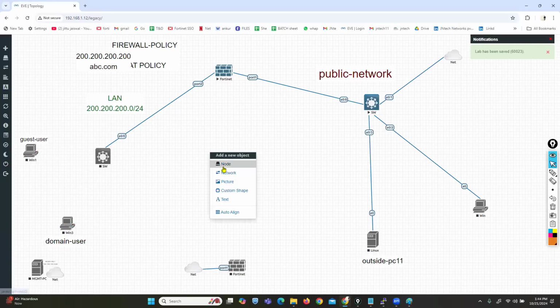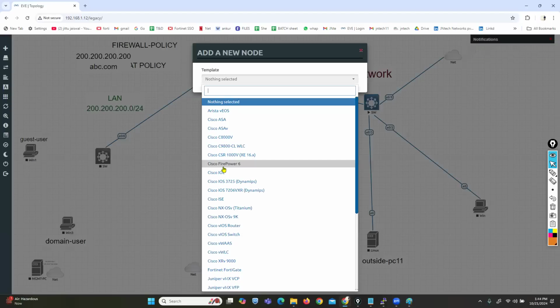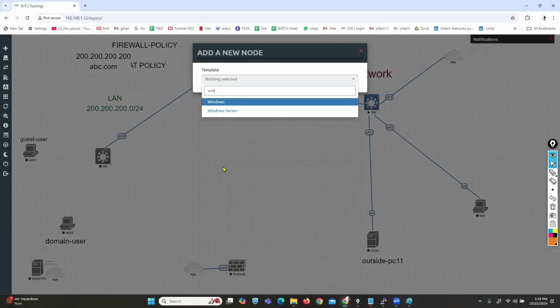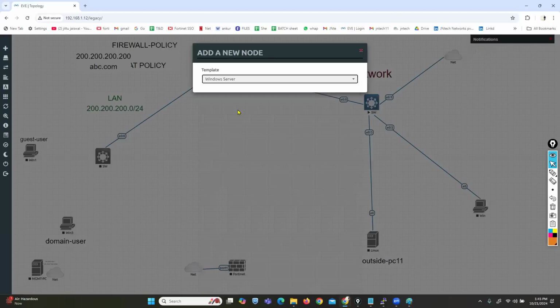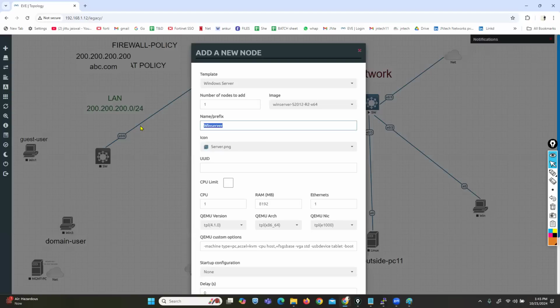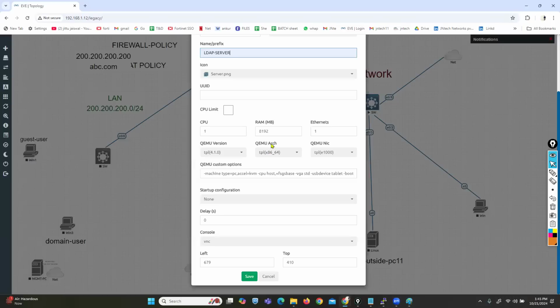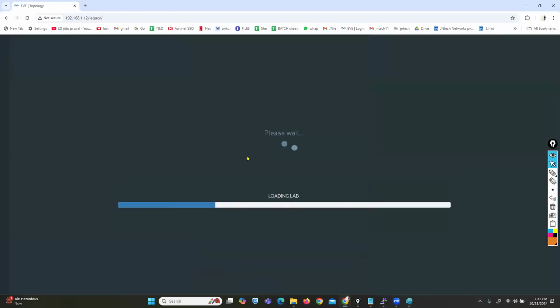So we have two computers. One is for guest user verification and one is for domain user. And the Windows Server operating system I'm using is your LDAP server or AD server, you can say. Let's try to prepare this.